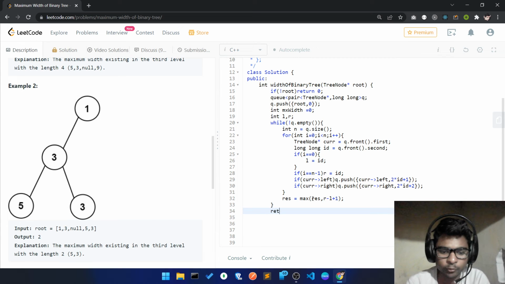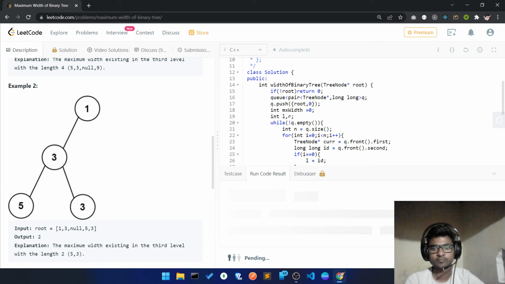That's the thing I'm going to do, and after that I'm returning my result. So let's submit this code, guys. Then I'm going to explain a little bit more.